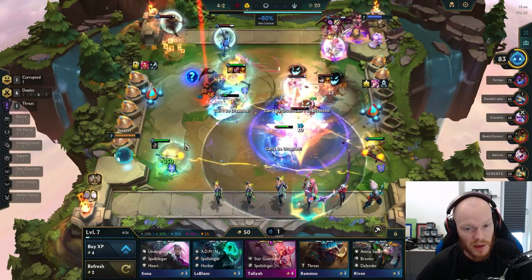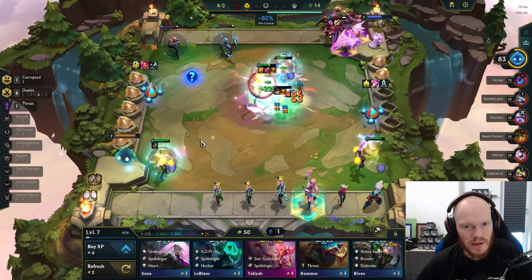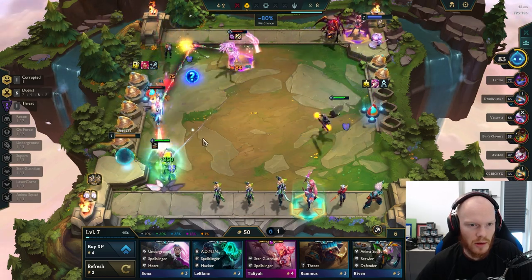So we need a bow. We need two bows. That's actually very bad. But we did not find a bow just yet. So that gives me a decently high chance of getting that. Will I win this? I don't think I... maybe I will.